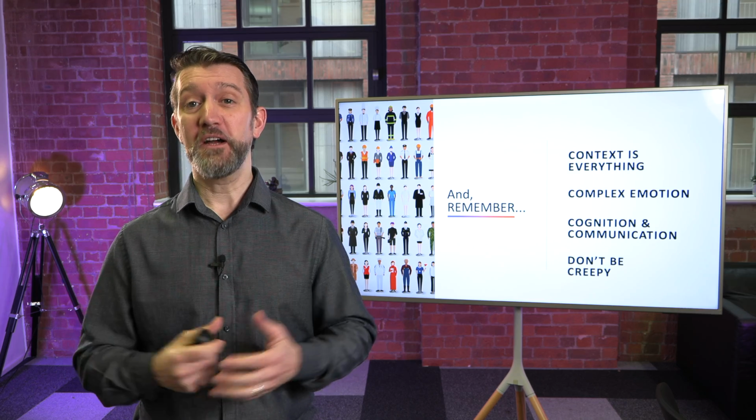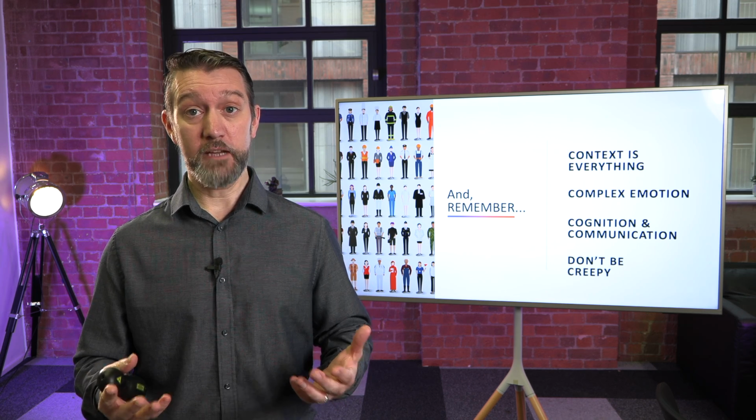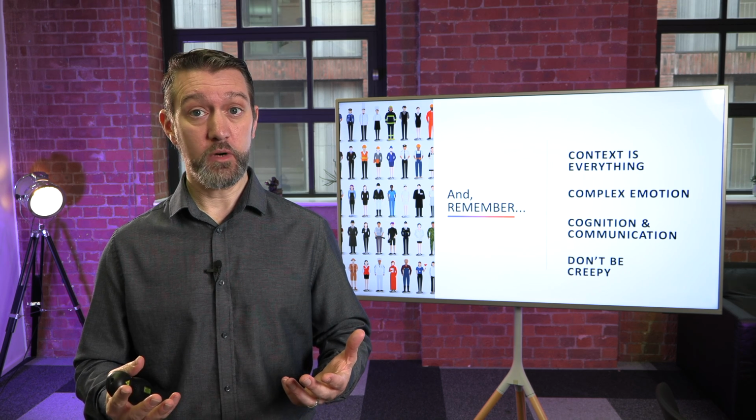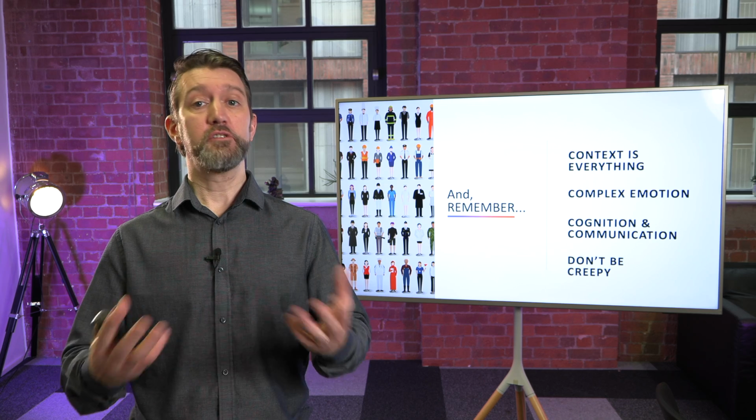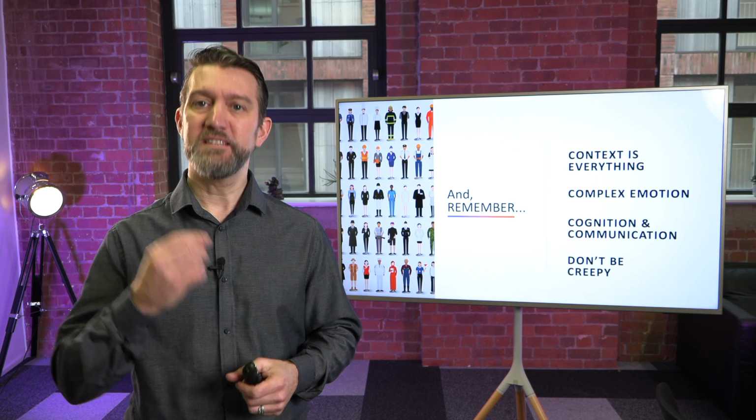One of the other contexts is that faces are used for not just emotion, but we use them to display the fact that we're thinking, and we also use them to communicate. I've done that a few times in this section. I use my eyebrows a lot. I use my hands a lot as well, but my eyebrows. If I'm trying to communicate a point, I may raise my eyebrows and perhaps open my eyes wide. Or if I'm asking you to answer a question, so what do you think? I may do that. Now I'm not surprised. I'm using that as a communicative measure. Cognition and communication. Got to think of both of those things. Is that what's happening? Is that part of the context? In which case, we may not be looking at an emotional facial expression. They're used in different ways.